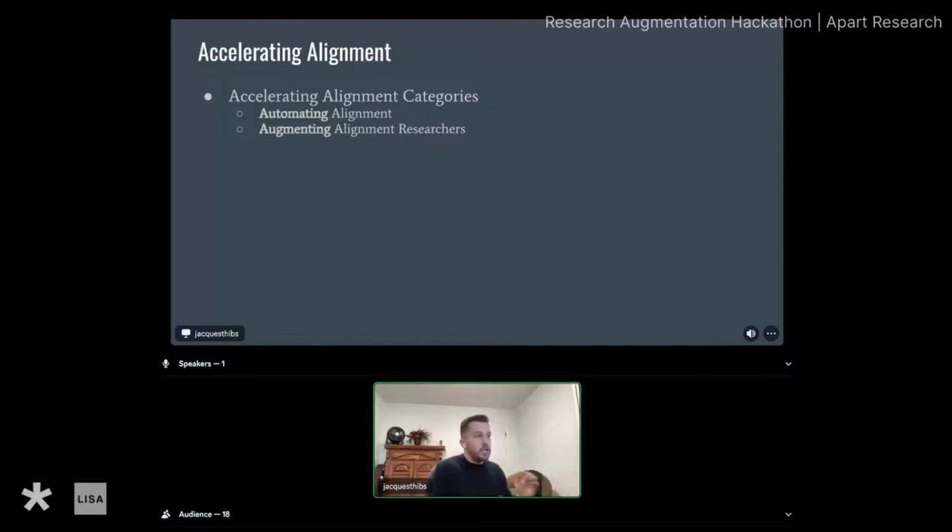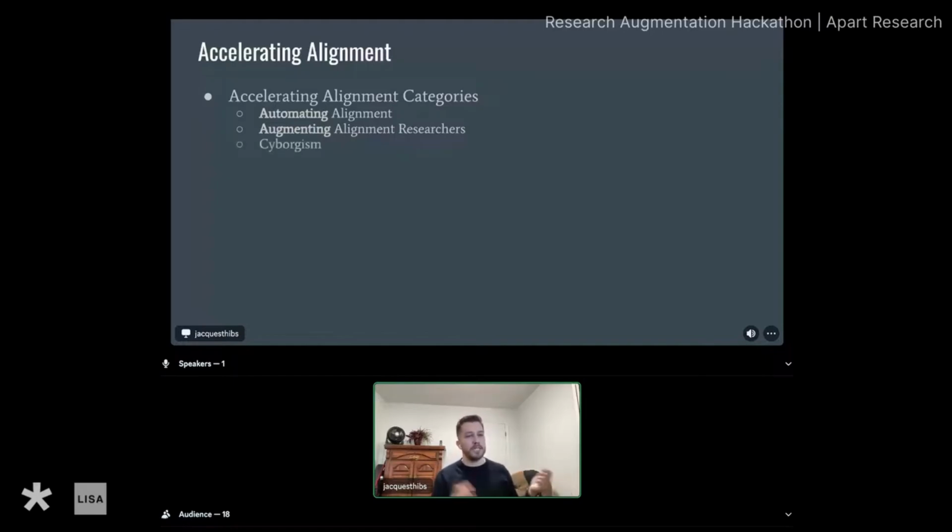And then eventually you probably do expect that you're going to be able to automate AI research and alignment research. But at least for now, there are things that we can do to augment alignment researchers, but we just need to be very careful about what are the things that alignment researchers are still good at that the LLMs aren't good at, and how can we use the LLMs to augment those researchers.